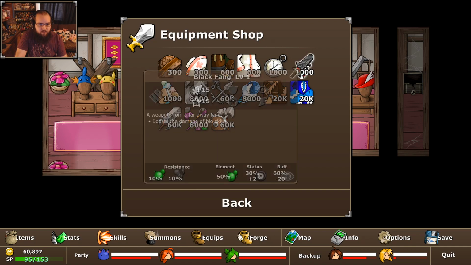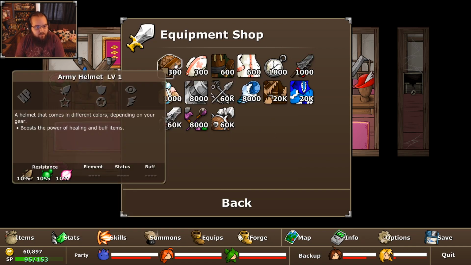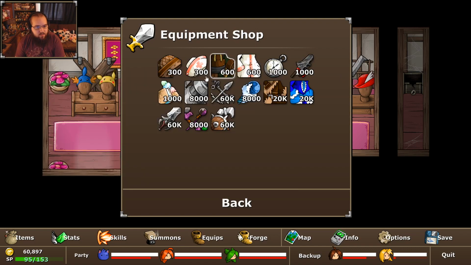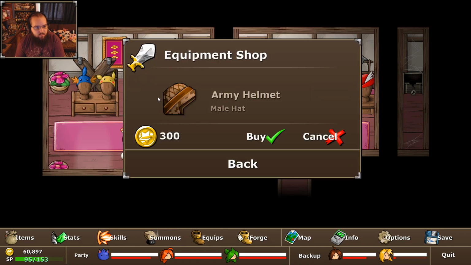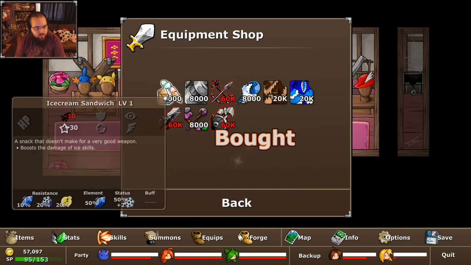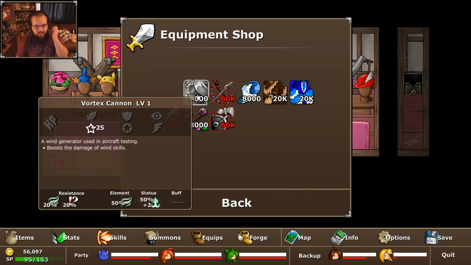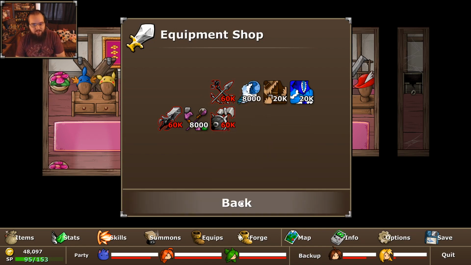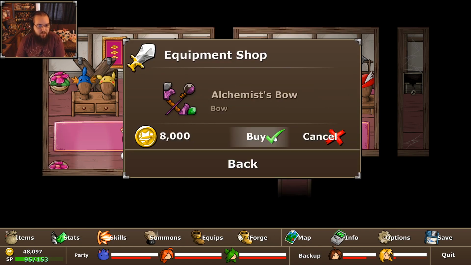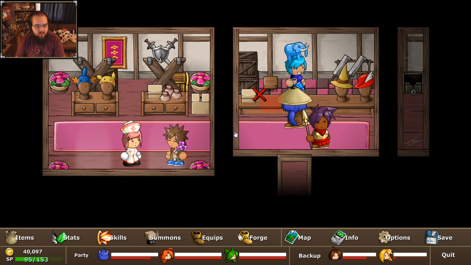Let me quickly remind myself what we got. Okay. Alright. I'm gonna start buying some of these, just kinda systematically here. Buy everything up to the 8th that, well. Yeah, alright, we'll get a gun, just because Lance has, like, no guns. And this is cheap, so let's actually buy that too. The Alchemist Bow is quite good. Nimbus Rod is not that good, I don't think, so I'm not gonna bother with that for now.